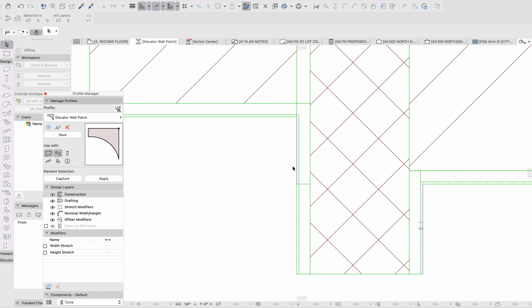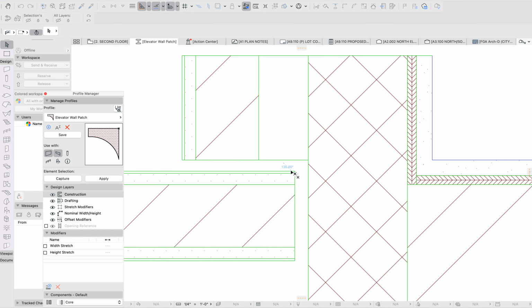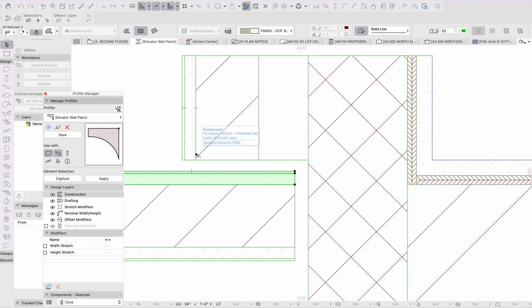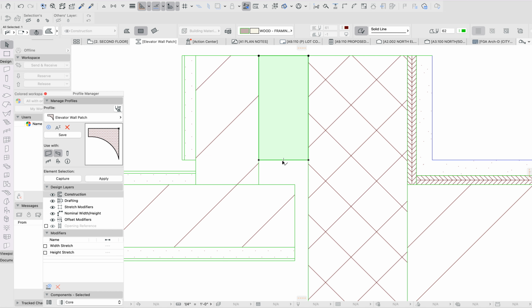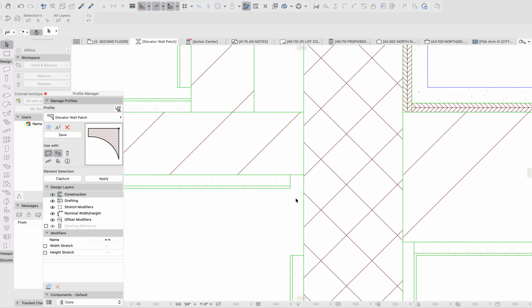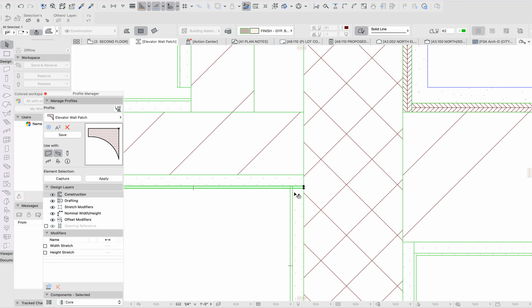Okay, now if we grab all of our lines and delete them, grab all of our fills, those are okay now. I'm going to clip these off right here. Grab this guy, pull this to here, that to there. Okay, so again, this is not something that I do a lot, but it is a trick that works for particularly problematic wall junctions. And this one is proving to be that.